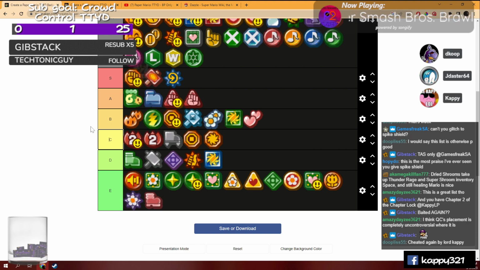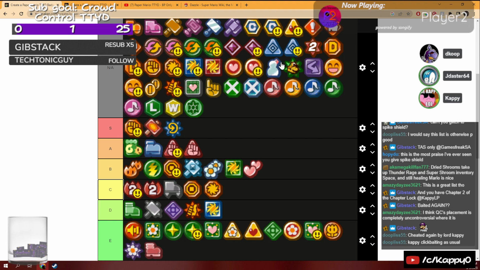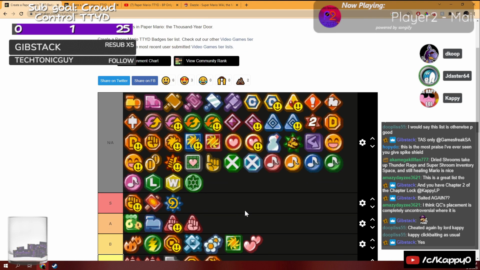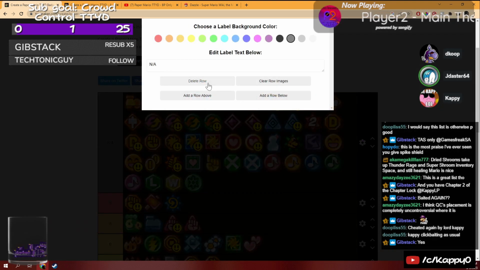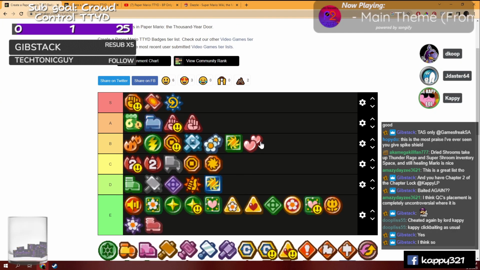I think this is a great list, though, right? Are we all in agreement? This list looks solid. I think I'm actually gonna delete this tier then, right? Will this put all the badges back down here? I assume... Oh, it just puts them all in S. Oh, thank God, dude. Okay. I just want to save it. Oh, that looks good. I think this looks great.